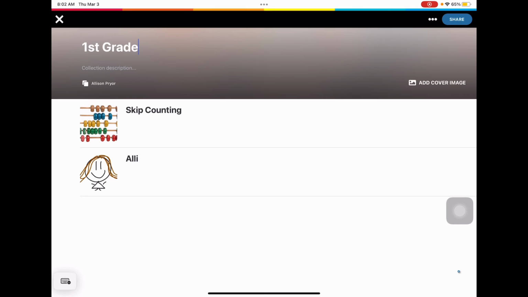And you're not necessarily feeling like you have to build 1,500 things. You really could keep it simple. If per se you have a lot of math pages, you might consider doing a math collection and then grouping that collection in first grade, but you absolutely do not have to.